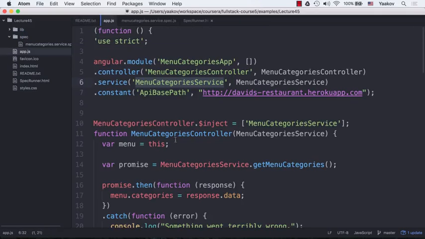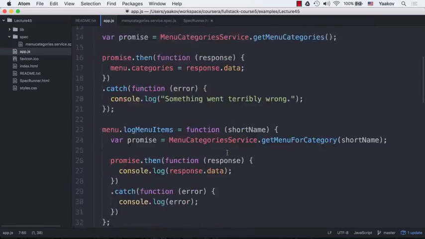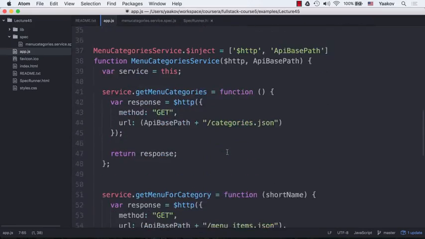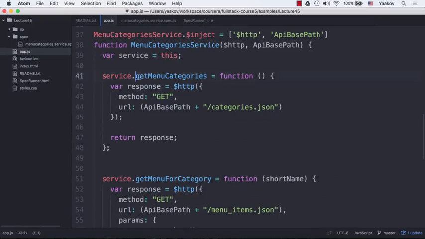Here we're going to take a look at what that code does. Basically it has a controller that uses this menu category service, and this menu category service reaches out to this API base, which is this URL right here. If we scroll down, you'll see this menu category service, and basically it allows us to pull categories of different items within the restaurant menu, and we use this API base path because we inject it together with our $http service into our menu category service. So that in fact is the service we want to test.